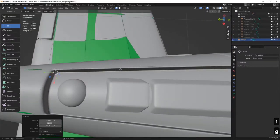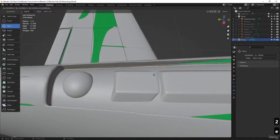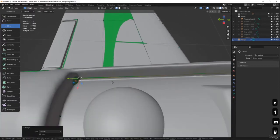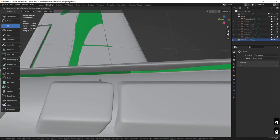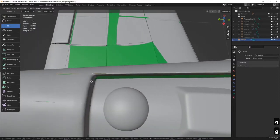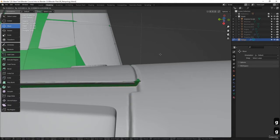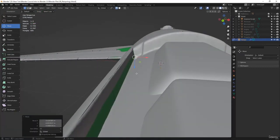And then from here, let's grab these two, extrude them in, merge these two together. Let's put it right around there. I'm going to bring this further to that little edge corner, and this one about the same. Let's do the same with this one as well. So now, when we push this over here, it just has a better time realigning to what we need. And now Blender is telling me to wait, so I'm just going to wait.